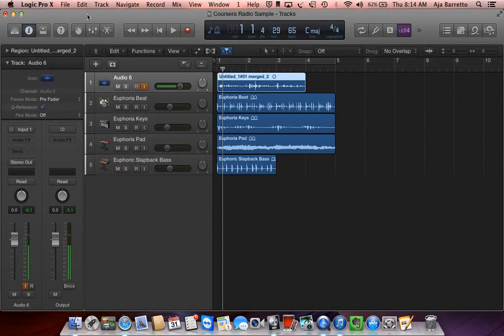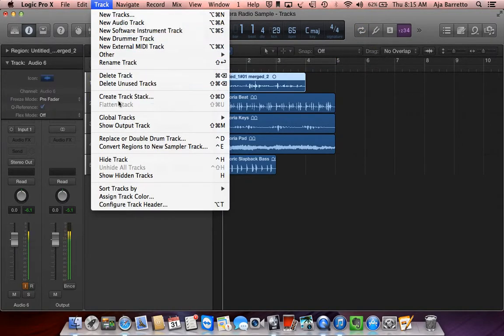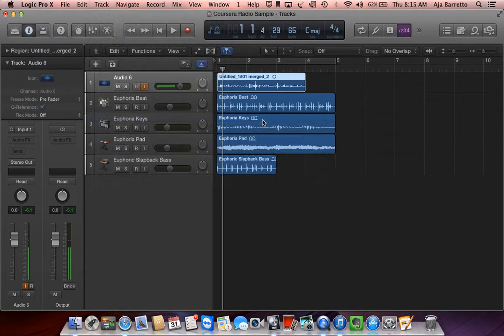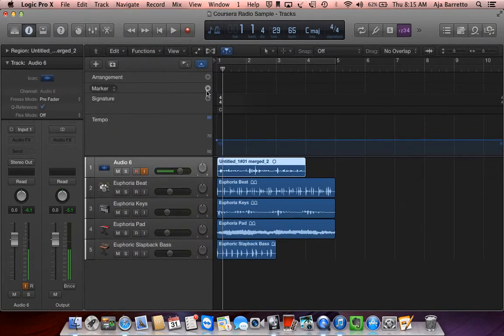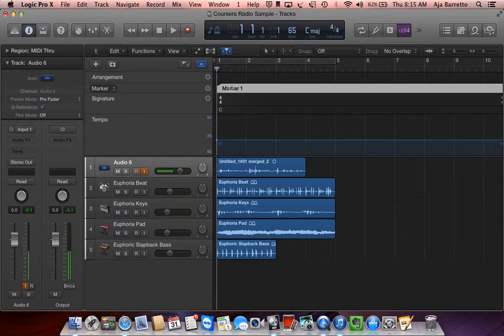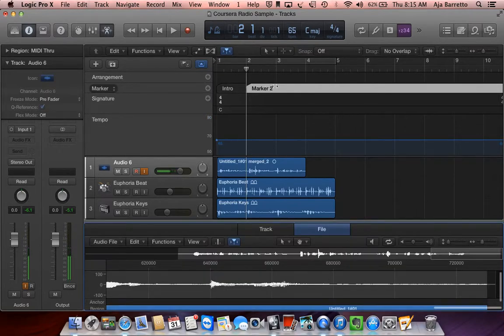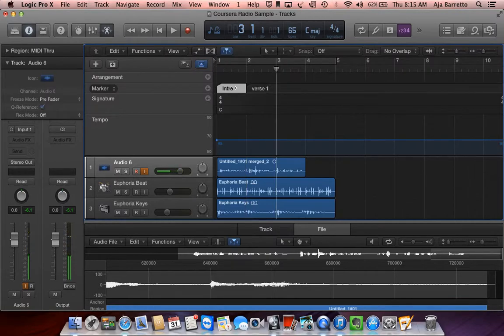To do markers, you go up to your global track, down to global tracks. You want to show your global track, and it'll show you the marker right here. Let's say I know I want the intro right here. This isn't a real song, of course, but if you did have a song, you can do your intros, your outros, your verse, bridge, anything. Intro, you go to your add another one. Verse. Go back outside. Verse. And then you can do that accordingly.